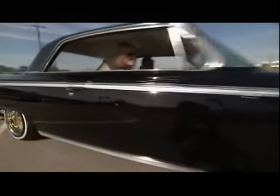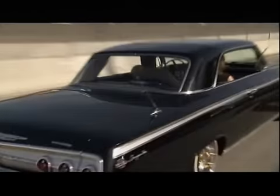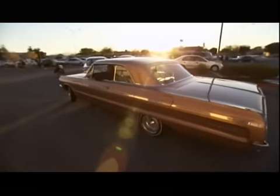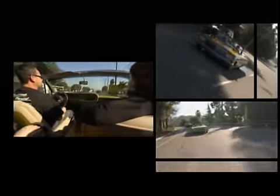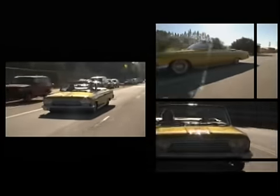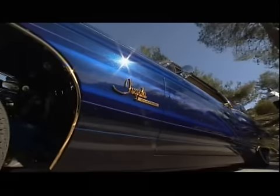Before, many people took their Impala lowriders to Japan. Now, no more. Their island over there is not too big, so with all the cars they imported over the years, they have a surplus of them now. They got so many of them that they can't sell them over there, so they want to send them back to us, where we want them more than they do. Now there's a unique switch, importing domestic cars back here. Wow, some guys will do anything to ride in style.